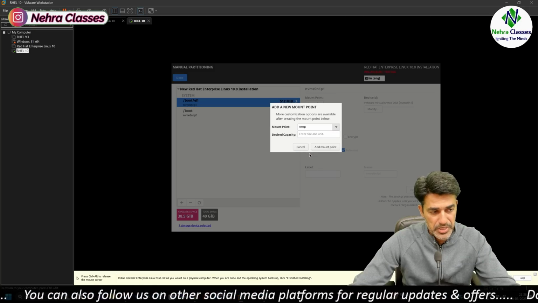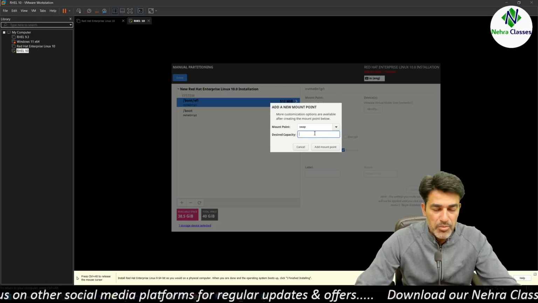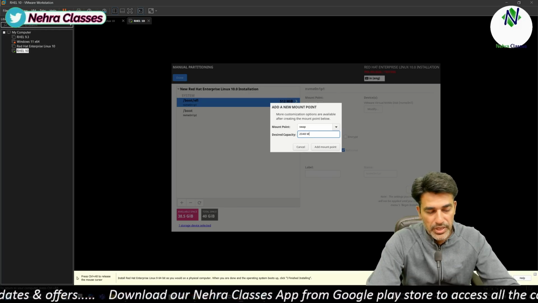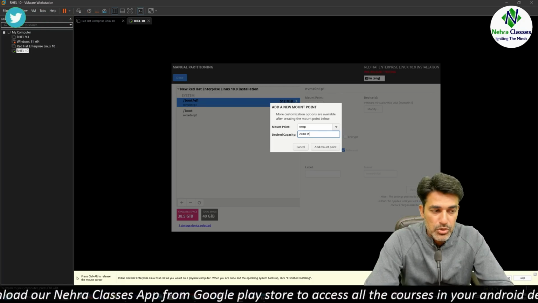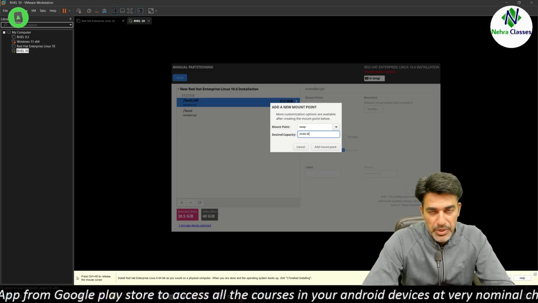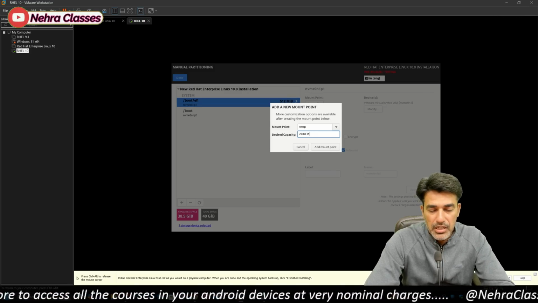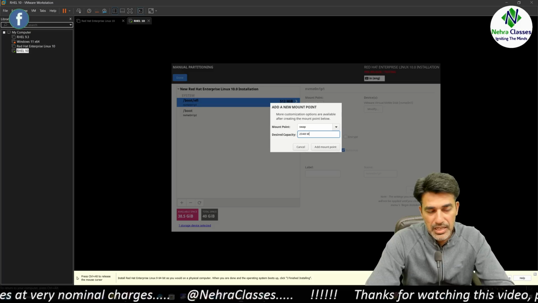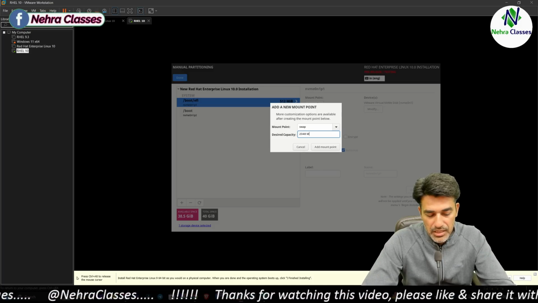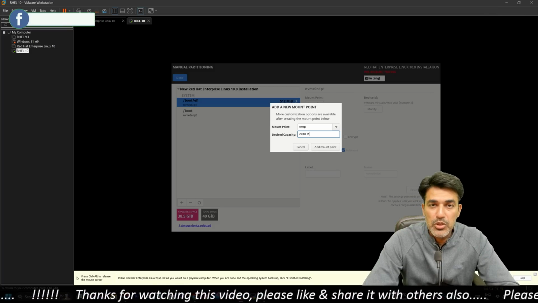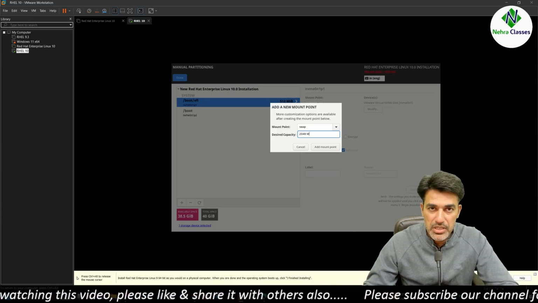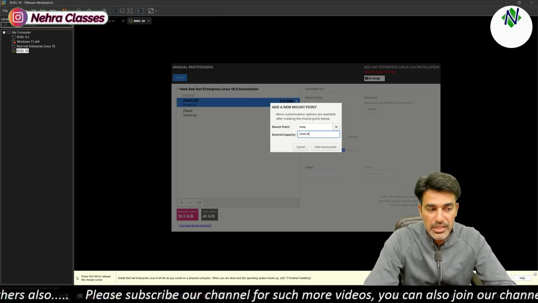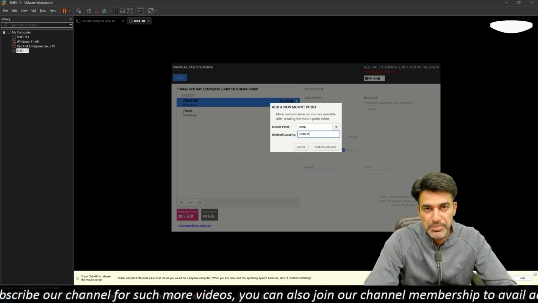Now create the swap space. So you need to select here swap. In the desired capacity option, you can mention the swap size. I'm going to use the swap size as 2048 MB. That means 2 GB. Why am I going to use the size as 2 GB? Your swap space can be of any size, but ideally it should be equal to the RAM. Or in case you have less space, you can create it as half the size of your RAM. And ideally, how much maximum size of swap should we use? It can be twice the size of the RAM. So the maximum capacity of the swap partition is twice the size of the RAM. The minimum capacity which you can use is half the size of the RAM. But ideally, you should create the swap of same size as the size of your RAM. Okay.